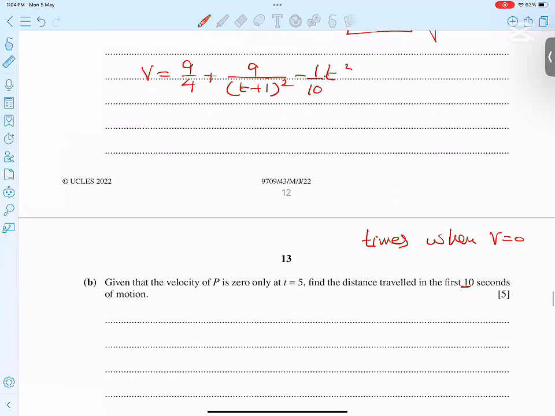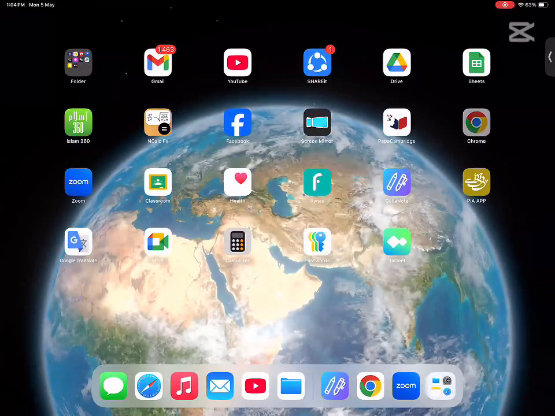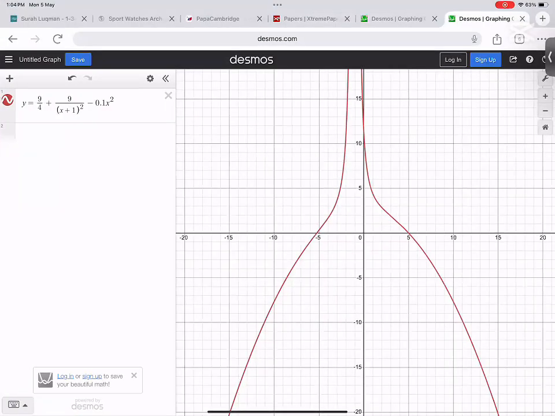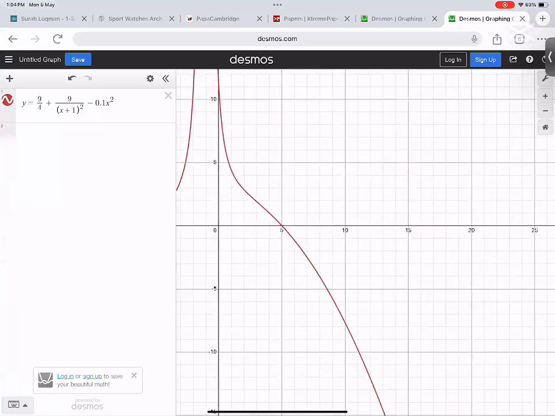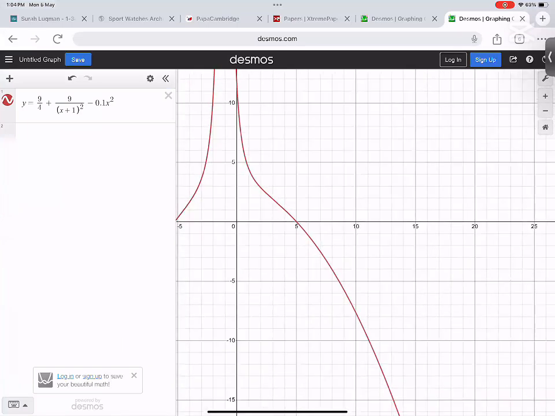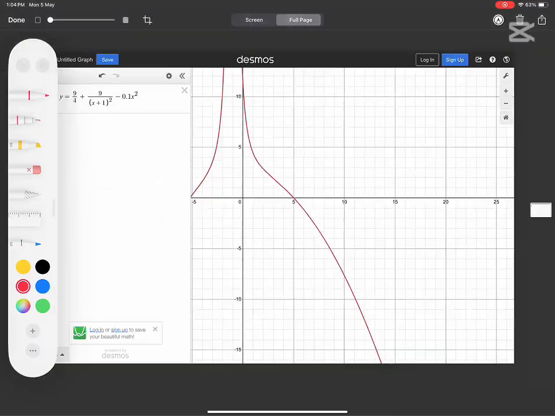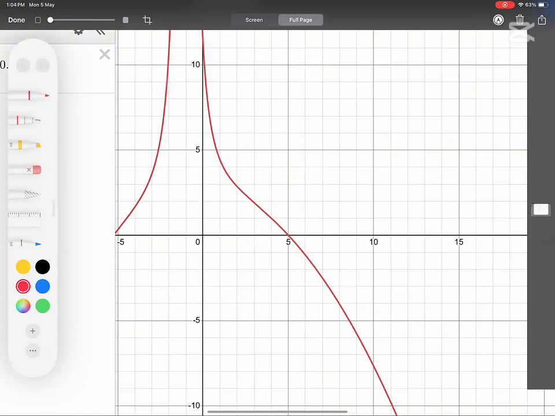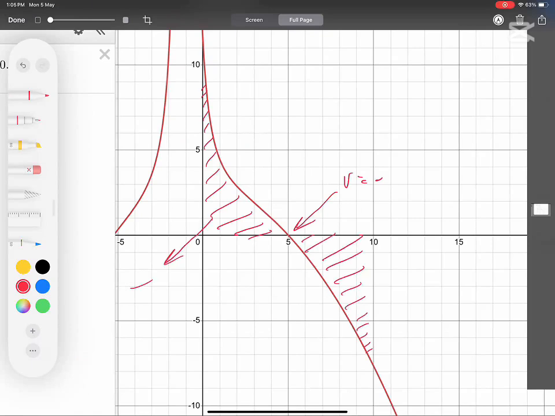I will just show the diagrammatic explanation. This graph I made for you to understand, and if I zoom in, you can understand easily. Have a look carefully, and that is the reason I told you, whenever you do this kind of question, this area is positive. You see 0 to 5. Here its velocity is 0, and this area is negative, because the area above is positive and the area below is negative.